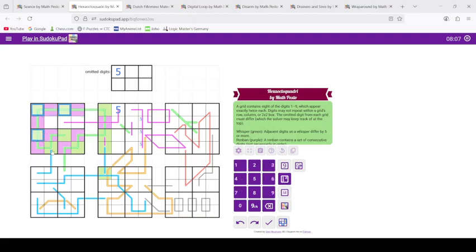So those could be, that could be, that could be, that could be. And you only have 2 more rows where you could have a green 4 or 6, here and here. So this one must be a 4 or a 6, and that must be a 1 or a 9. The other 4 or 6 is either here or here.